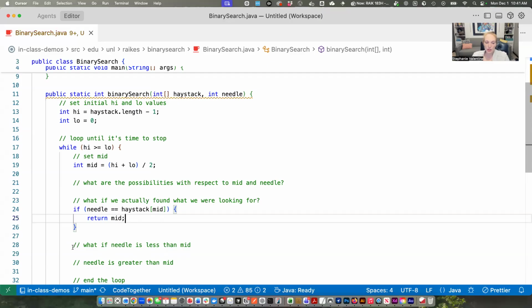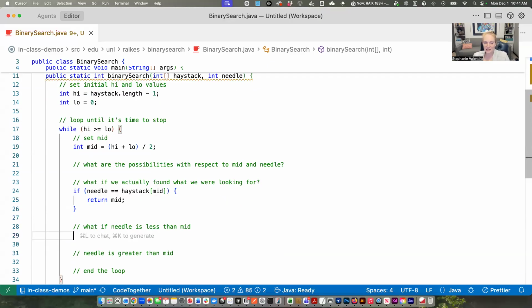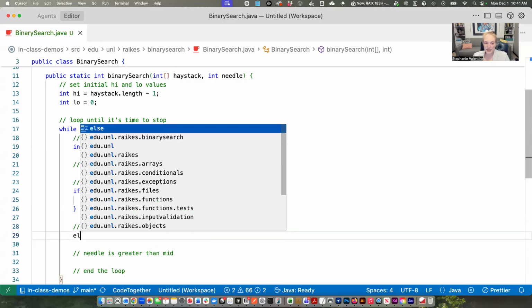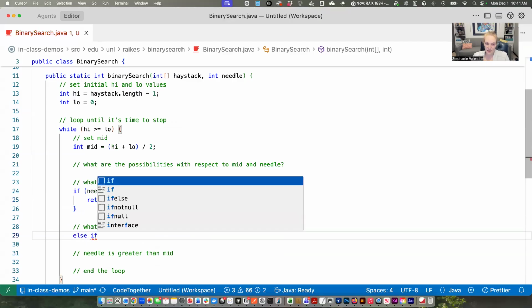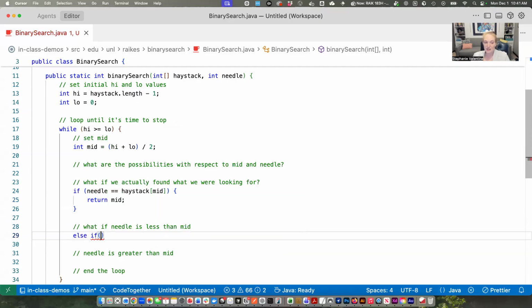So now what if our needle is less than mid? So I can do else if here. So else if needle is less than the value at mid.